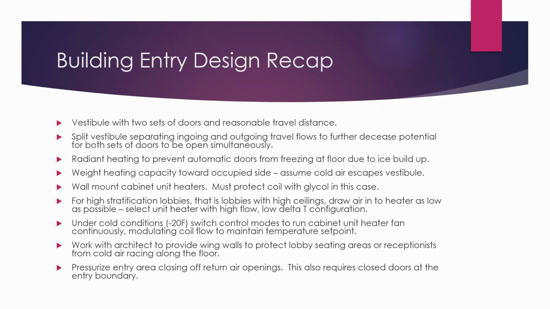And so the entry to a receptionist area should be as far away from the door as possible. If you have lobby seating right off that entry, it's best to have a little wing wall, like a 2 or 3 foot high wing wall that causes the cold air to have to run around that wing wall before it gets to the people seated.